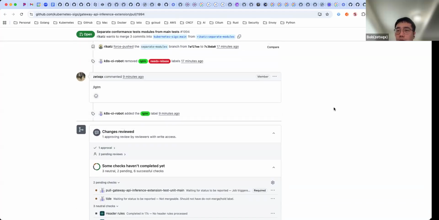And also I checked, I think I found the root cause. In the Gateway API repo, they also separate the conformance tests in a different package. And in November, their new Gateway API release doesn't include those libraries.